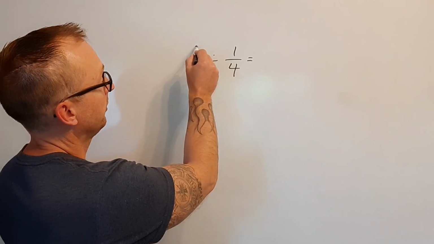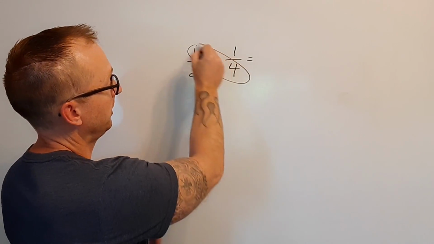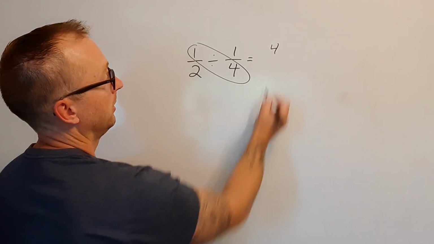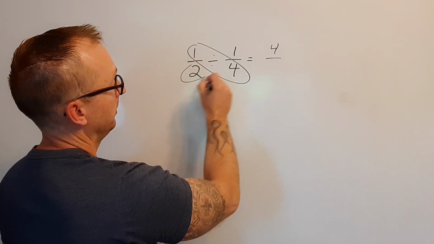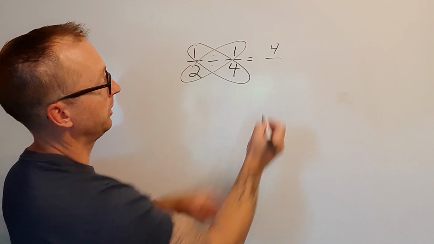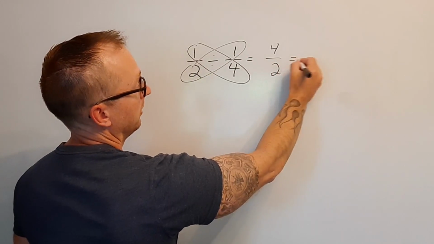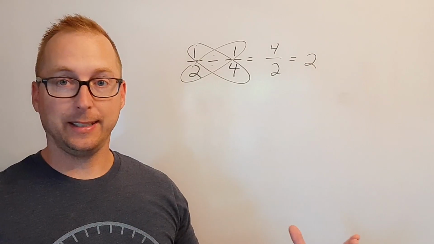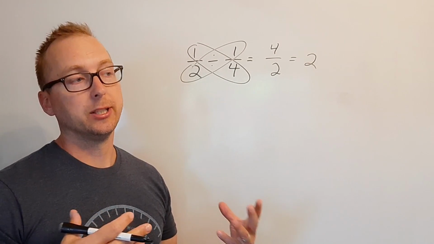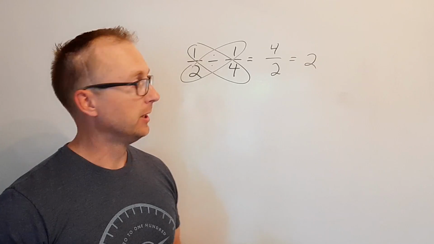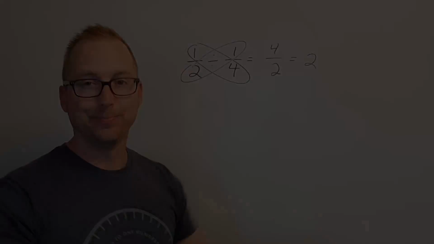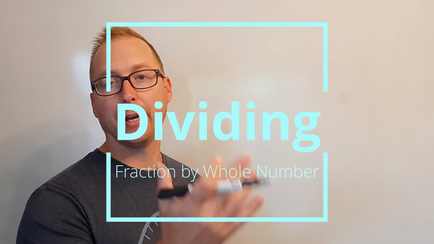So you start from here, so 1 times 4, and that'll be your top number. And then 2 times 1 will be your bottom number. As you see, it gives you the same answer. So that is the gist of how you will divide fractions by fractions. And it'll work for any fraction. Go ahead and give it a try on some and let me know how it goes. Alright, and on the next one, we want to divide a fraction by a whole number.